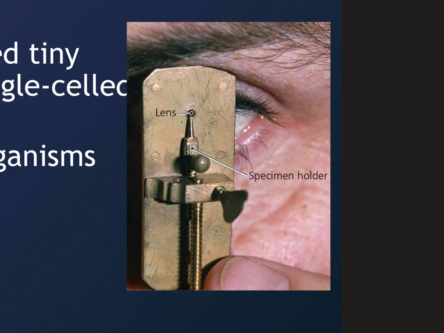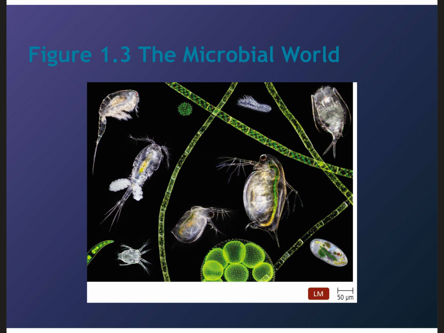This is an example of what it is. So it's very small, and I've seen one or two of these in museums and stuff like that. But you can see how you just have to get it in the right spot and all that kind of stuff. So that's what he was looking at. This is kind of something about what he would see, right? So we've got some algae here, right? We've got some protozoa. We've got some multicellular animals here, right? So there's a lot of different life that goes on in here, and he was one of the first to discover it.